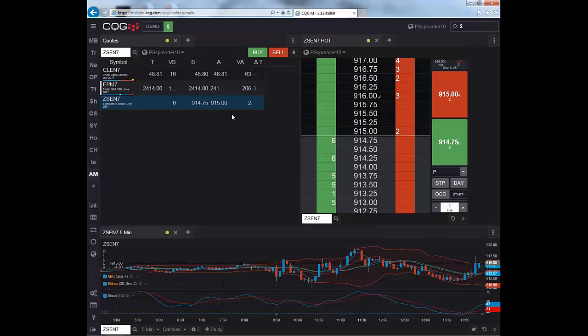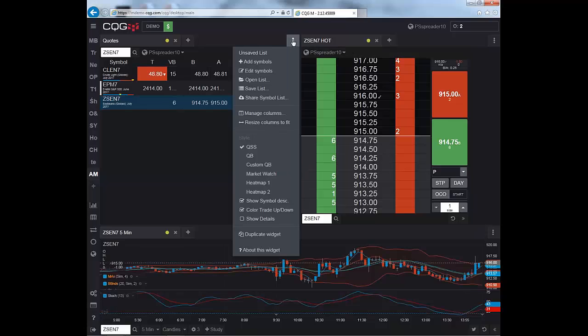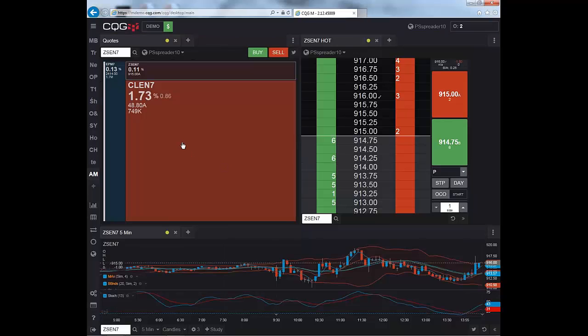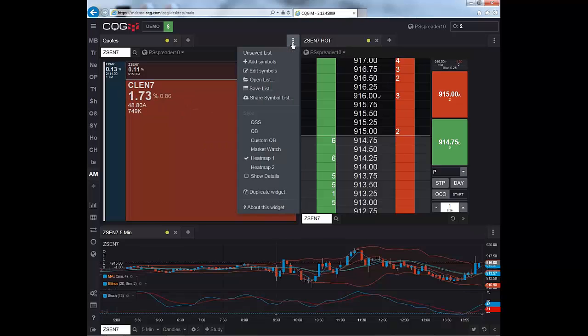Now we can also take a look at some of the other things here. For example, this is a heat map. We only have 3, but it will show you the different things that are typed. It shows you the percent move. The larger the heat map, the more active that particular contract was. Crude oil right now is the busiest since we put it on, not for the day, obviously.